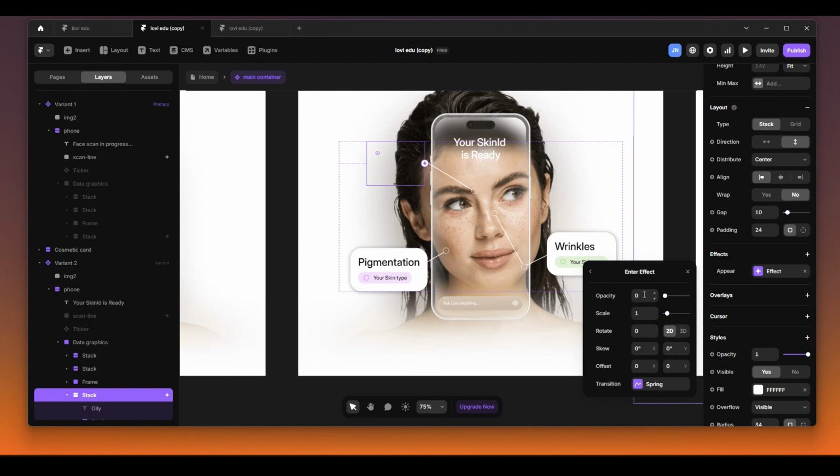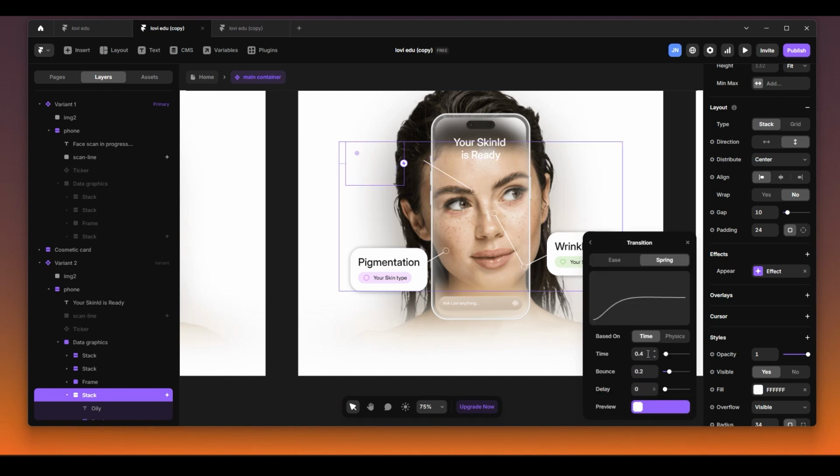So what I want it to do is, sorry, I'm gonna use 0. I want it to offset from the left, so it kind of appears from the left and enters inside. And then I'm gonna give it like a smooth transition of 270 as the damping. I think that's pretty good.